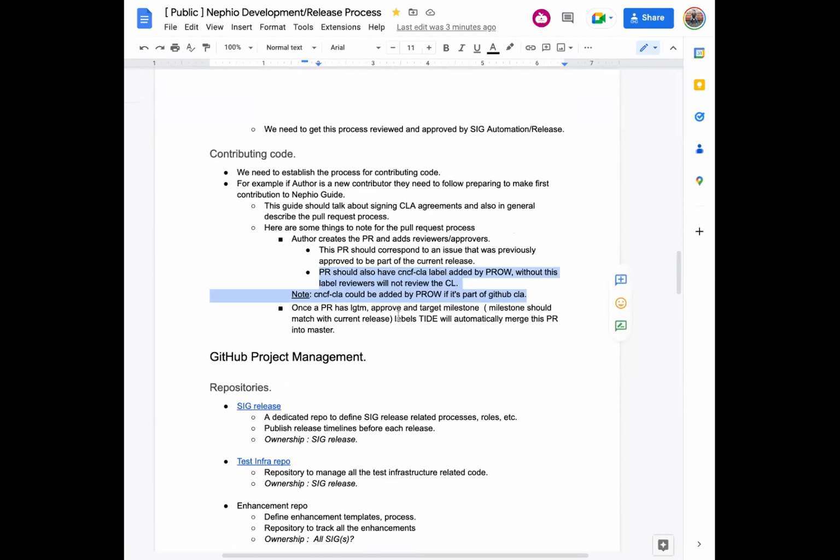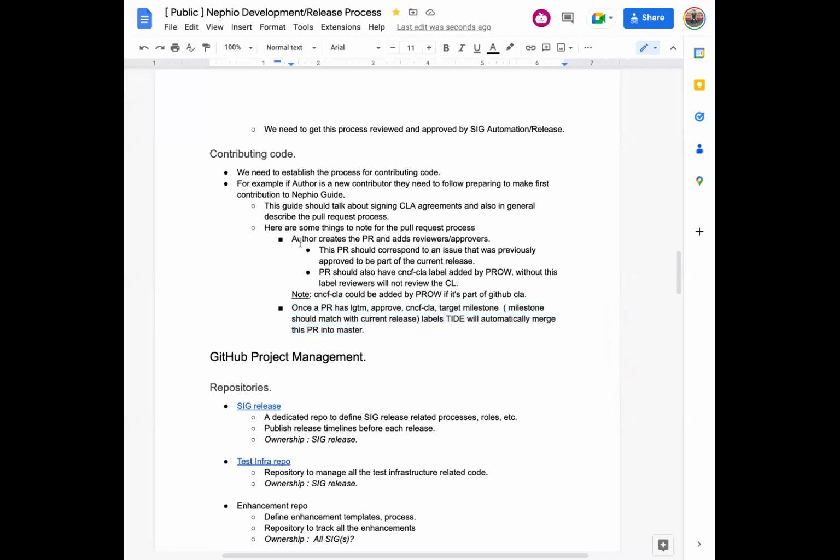So then, when time comes to check in, for a PR to get accepted, we need to describe this in the guidelines also, right? The PR needs to have an LGTM label, which is given by the reviewer, an approve label, which is given by the approver, and then a target milestone. This I think SIG-Release probably needs to figure out how we can put the target milestone. And then in addition to that, it should have the CNCF CLA label. I missed that part, I mentioned it here, because this guarantees that the user has a CLA already signed, right? So once you have all these labels, then only then the PR will get merged to the main branch or master branch.